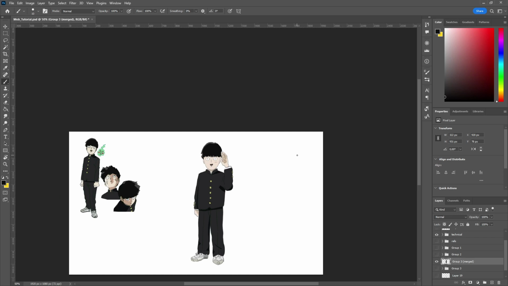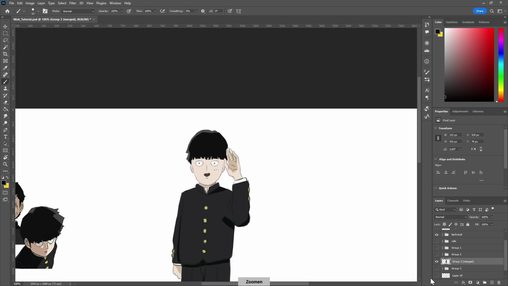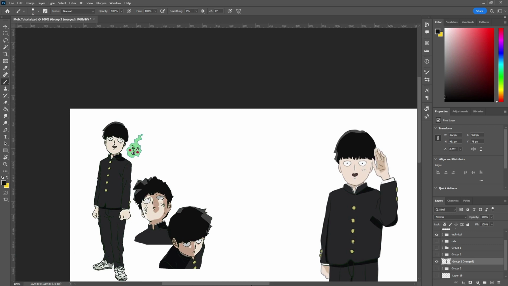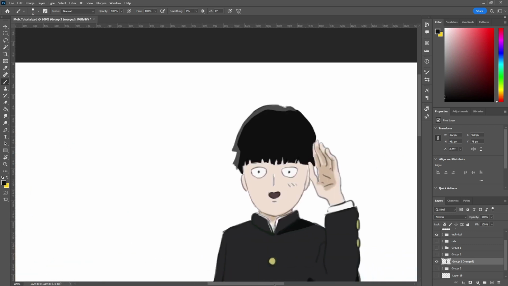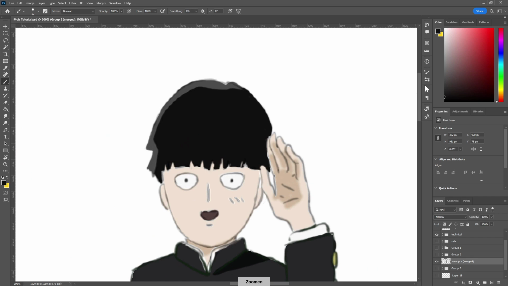Okay, fine. And one last thing would be comparing the line art. We see that here it's basically dark, black and not gray.